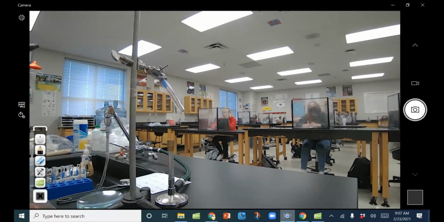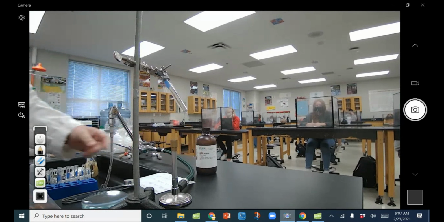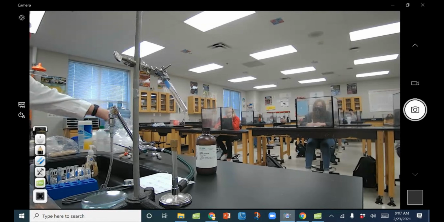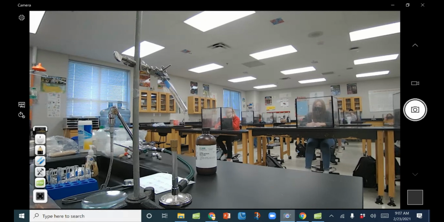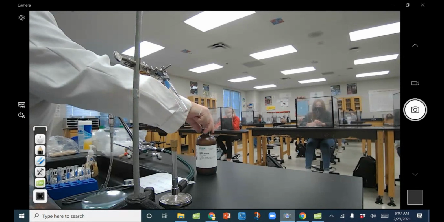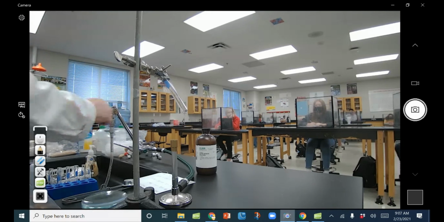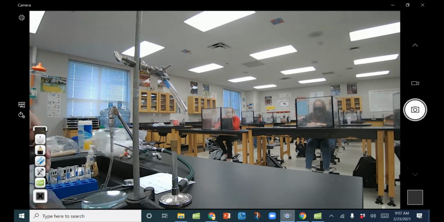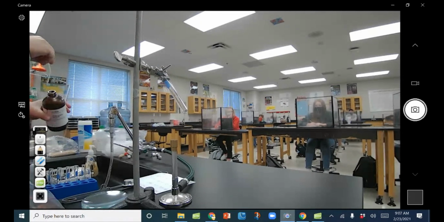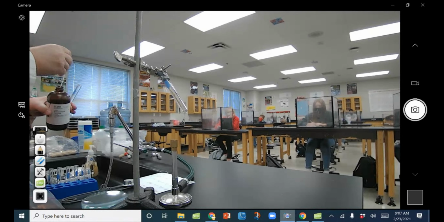All right, here's silver nitrate. Silver nitrate is in a brown bottle for a reason. Why do you think it would be in a brown bottle? Cover your face, please. What do you think gets into this bottle that's clear? Light. All right. So light can get in to hit this chemical. In a brown bottle like this, light doesn't get in there. So silver nitrate is sensitive to light. It will actually cause a reaction with light. All right, so we're going to take some silver nitrate.